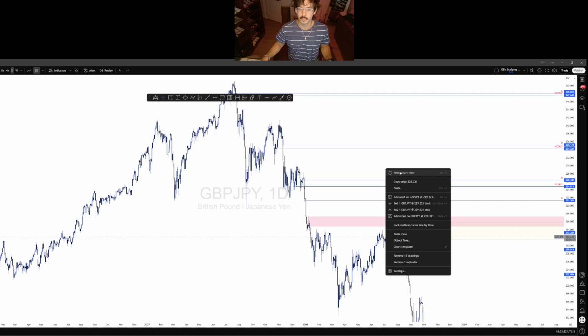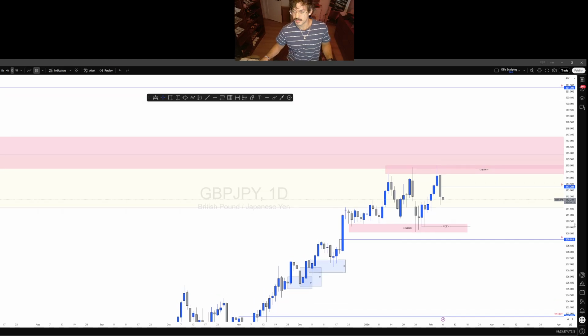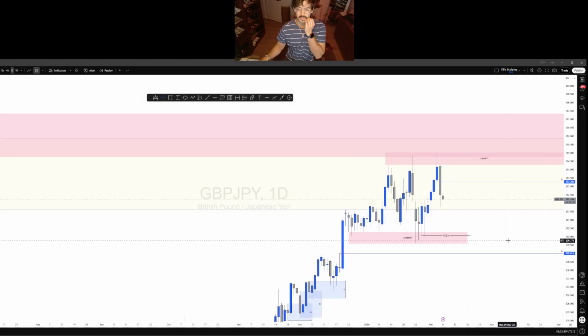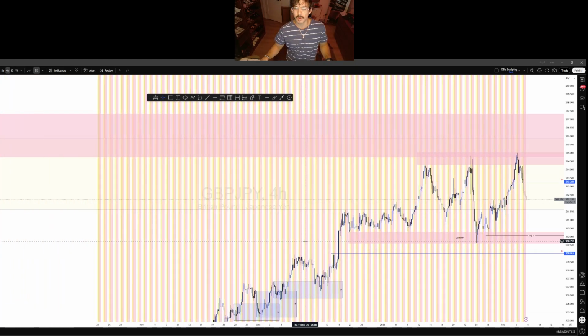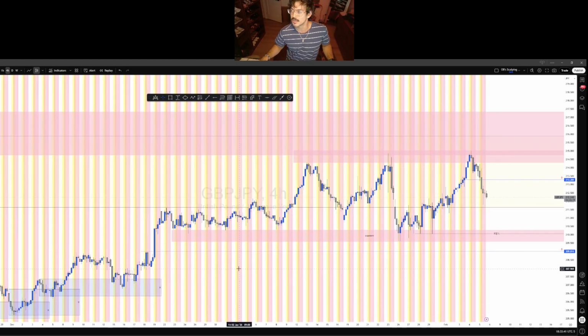Okay, so now we're gonna reset the chart and go down to our H4 and give us a clear image of what price is showing us. Okay, so overall, we're seeing that the higher time frame is showing us that it wants to make its way to the upside, but we're currently having a small retracement, a small pullback. Okay, notice inside here, notice in this daily.